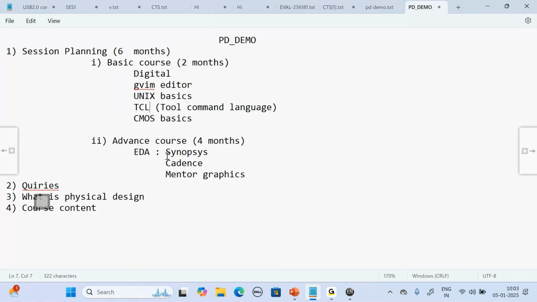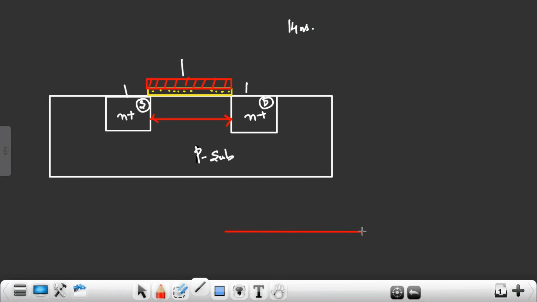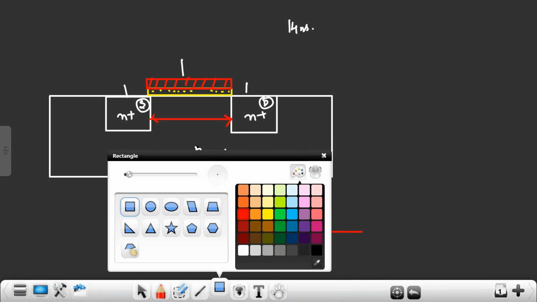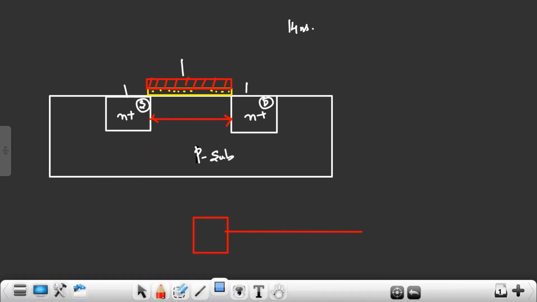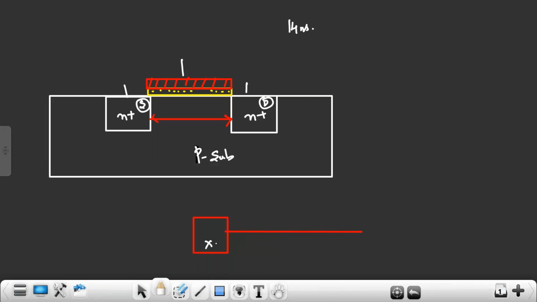For example, I have 1,000 violations, and for each I have to do the same work. For example, I have a net. Net means it is a wire, right? This net has a violation. So find its driver cell. What's a driver cell? Say the driver cell is an AND gate with X1 drive strength. Drive strength means how fast the cell is working.